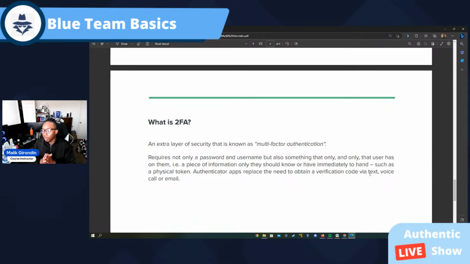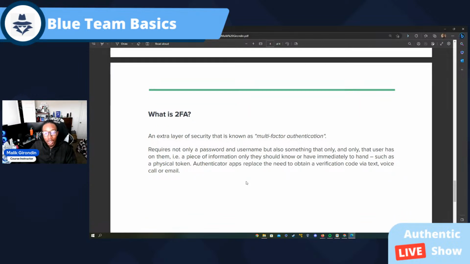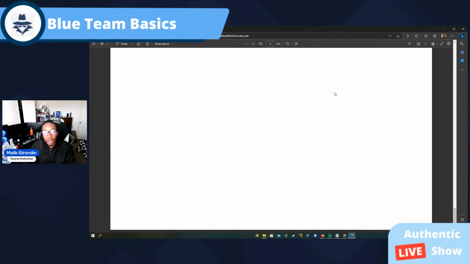Now, we use this a lot, especially in the field. Hey, I'm trying to log into this. It will prompt you for, let's say, an Octopus or Duo prompt. All right. Or no, you have to put in the code from the authentication apps. You have something like Microsoft has their own, Google, Duo has their own. These are all the ways to verify, hey, is this really you? Is this really Carlos? Is this really Hassan? Is this really Rod? All right. And that is all with the blue team interview questions.